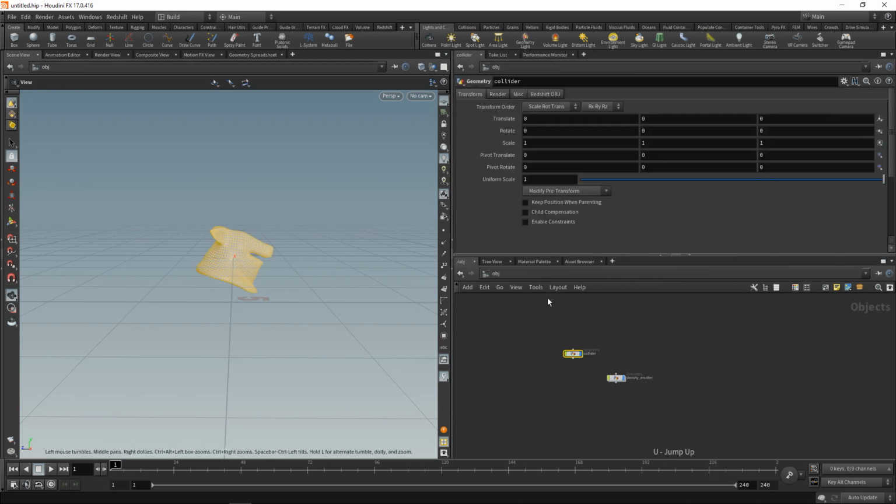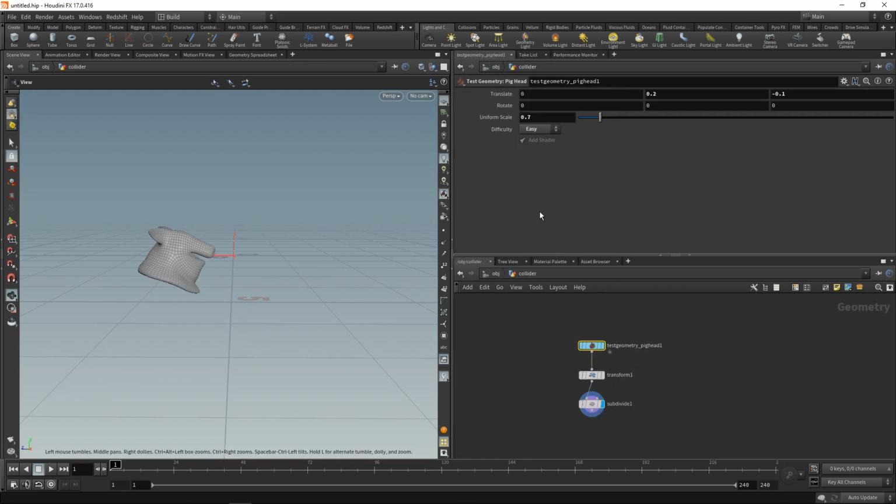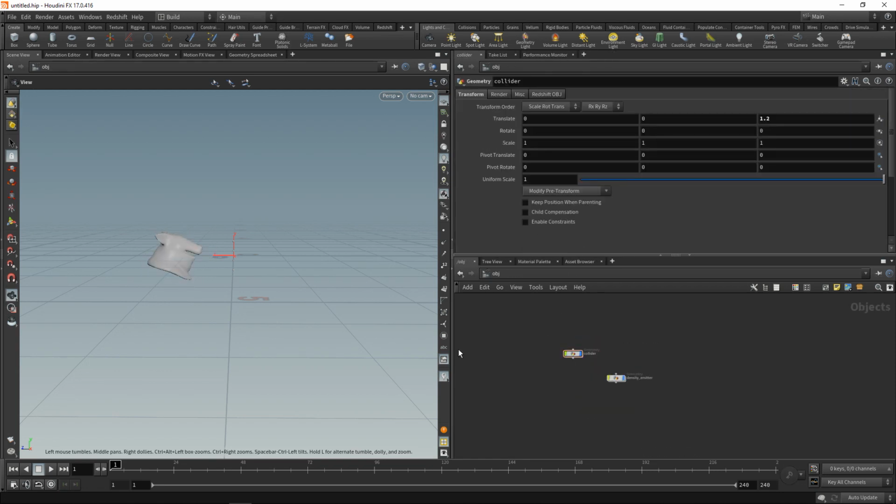Head up one level, and what I want to do with my collider, I want to translate it a bit like this, so it sits in front of those emitters here. And let's also maybe scale it back further, say to 0.5. So now we have it sitting in front of our emitters here. Also, what I need for this wind tunnel effect is some kind of quote-unquote fan to push air through my simulation and through my simulation volume.